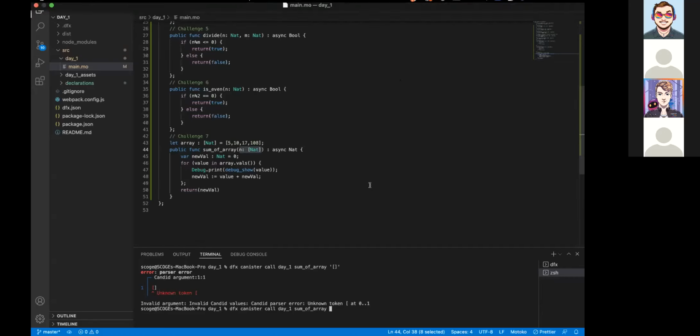All right. So the first question, when do you need an argument and when you don't? It's up to you, I guess. You can create a function without arguments. You can create a function with arguments. It's your choice when you need it and when you don't. So I don't know exactly how to answer this question. And for the second part of the question, to send arguments to a canister, you need to use the Candid format. So you cannot send the array with the brackets like you've done.